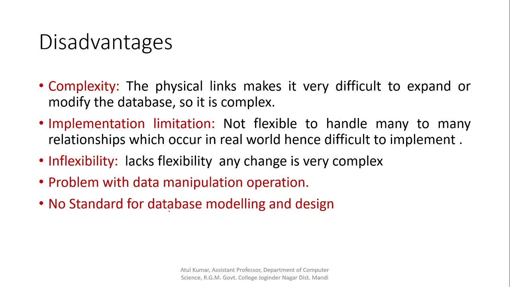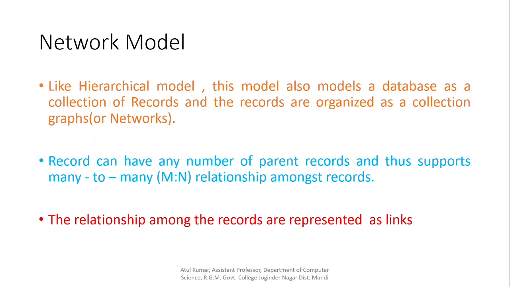The next disadvantage is inflexibility. It lacks flexibility, so if we want to make any kind of change in this model, it is a very complex and tedious task. Next we have problems with data manipulation operations, and this model also lacks a standard for database modeling and design. To overcome these limitations, we have the network model.